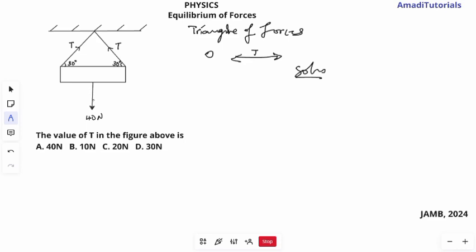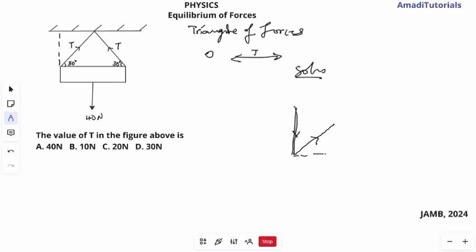You see this first one here is acting downward. So parallel to that, if you draw, this is the line parallel to it. So this 40 Newton acting downward, if I draw a parallel line to it to represent it, you can now see the way it operates with this first tension. This is the 40 Newton, don't mind my straight line. Now you see how this first one operates with it. It goes this way, you see that.